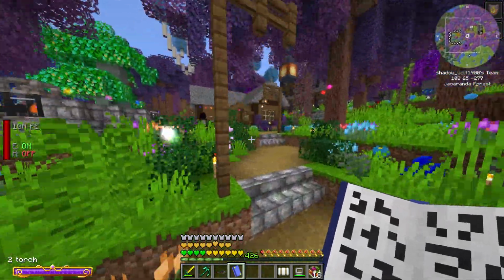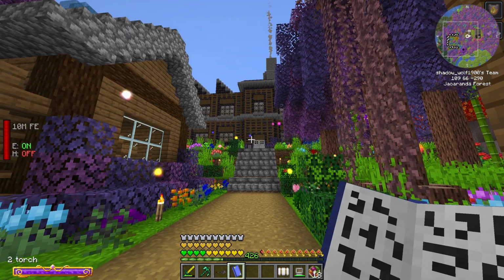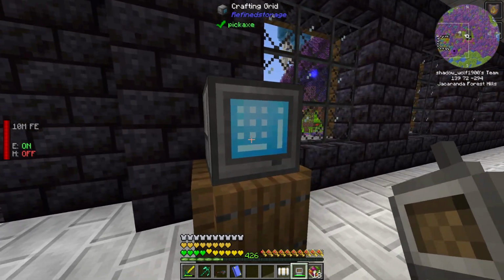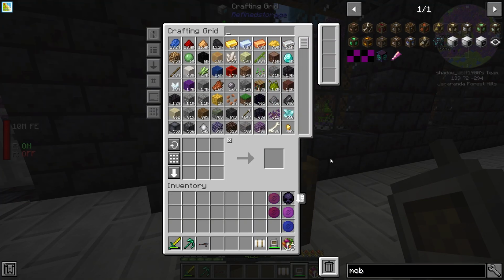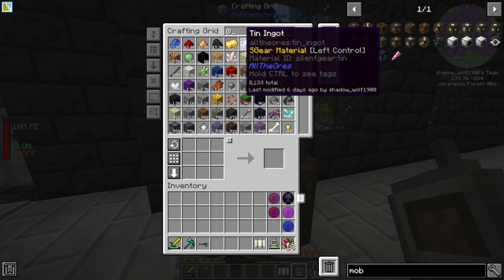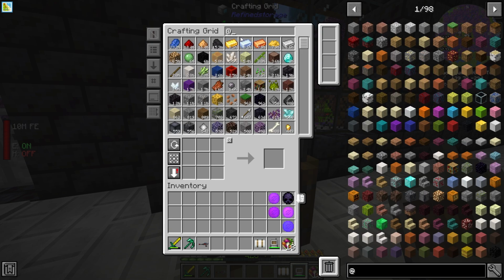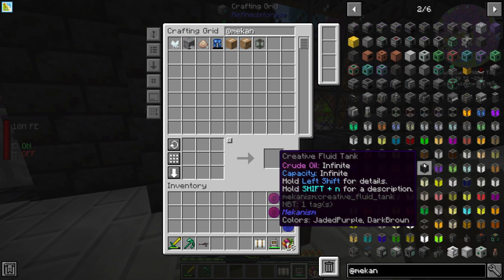But anyway, that's what we're not doing today. We finished magic last episode. Today we're working on machines. So to start with machines, I've already gone ahead and put a terminal in here. And what we need is, of course, Mekanism. So if we look up Mekanism, oh wait, I need to turn this to two-way. So at Mekanism, we have a bunch of machines we can make.